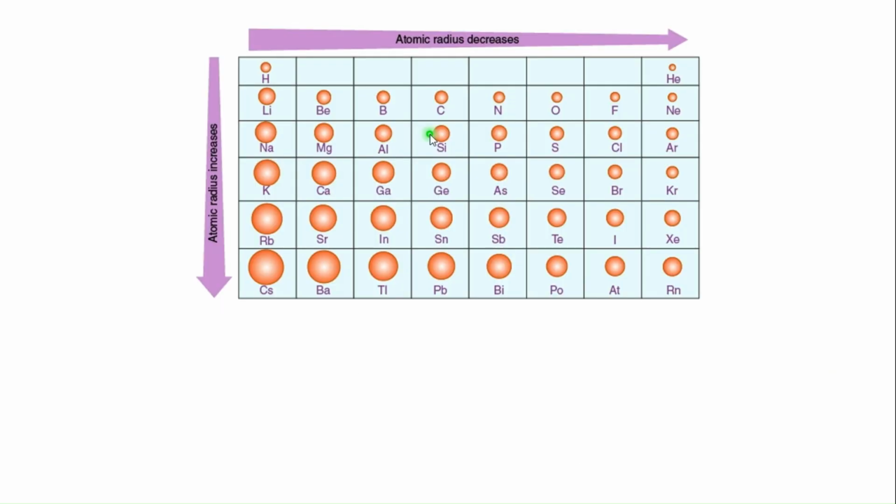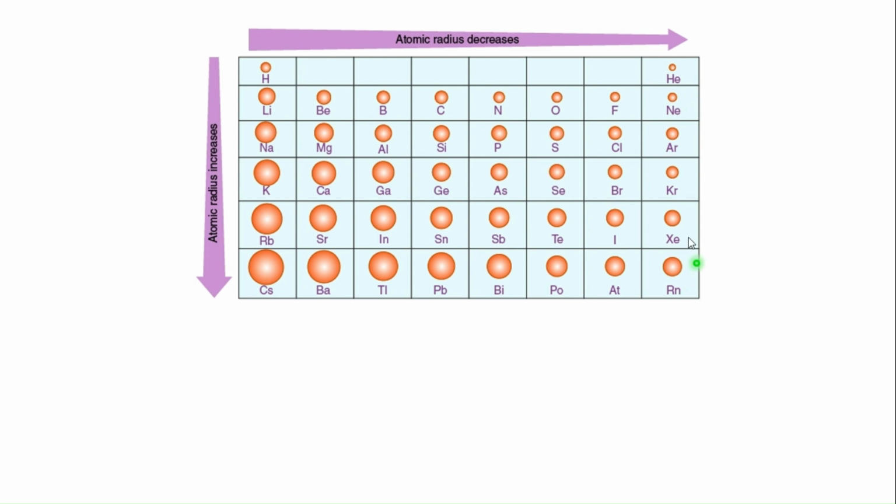Now, why am I describing this periodic table, or a kind of periodic table? As you can see in this picture, elements which are present on the left side of the periodic table, and especially in the bottom left, are largest in size, while atoms which are present on the top and right of the periodic table are smaller in size. And that leads to their different properties.